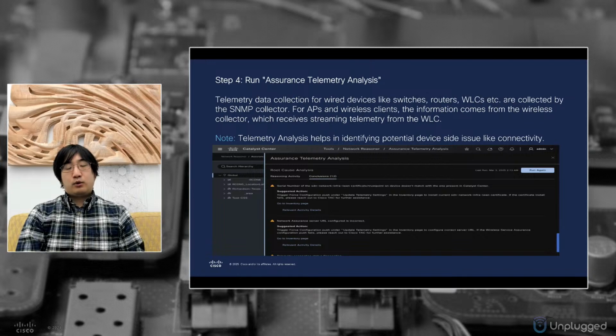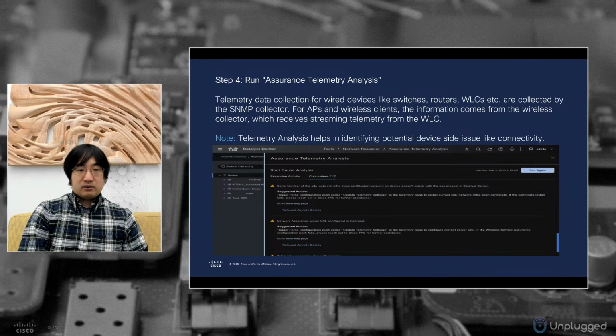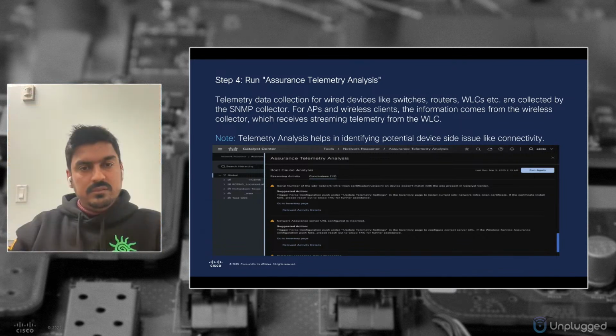So if you do not have an up-to-date resync, this analysis will not be correct. I'm discussing with the development team and trying to ask them, hey, can we run a command against the switch itself and then perform the analysis on what we expect versus what's on the actual device? That's just one of those things that you have to be careful about right now when utilizing this particular feature. Back to you, Deepak. Okay, next one.